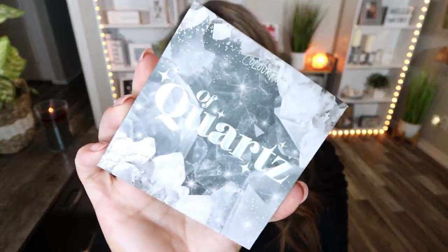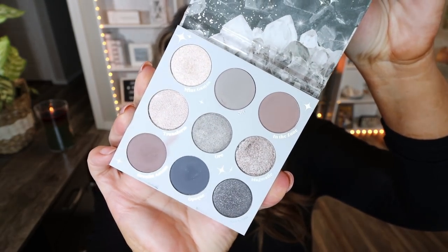We end our beauty favorites with my favorite eyeshadow palette of the month — the Of Quartz Eyeshadow Palette from ColourPop, which is what I have on my eyes today. It is a neutral, smoky, cool-toned dream. I'm obsessed. The quality is fantastic. I used the top shade in my crease, deepened it with another shade, put a dark gray-black shimmer in my outer corner, and a lighter shade in my inner corner. ColourPop is such an affordable brand — you don't have to feel bad buying lots of their palettes. If you love cool tones, a good smoky eye, and you love my makeup today, grab the Of Quartz palette.